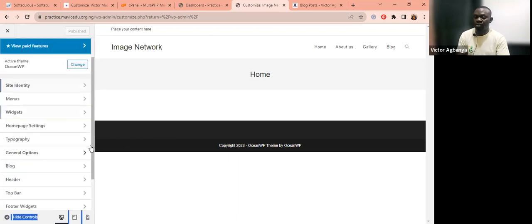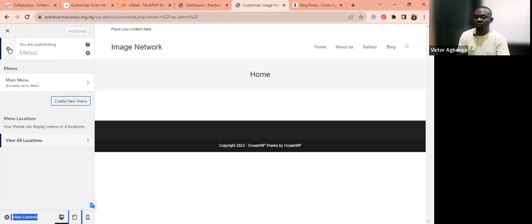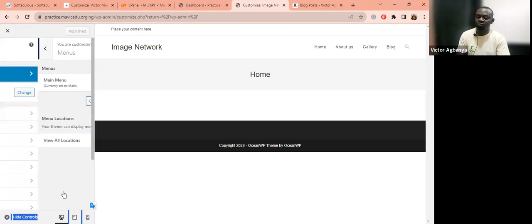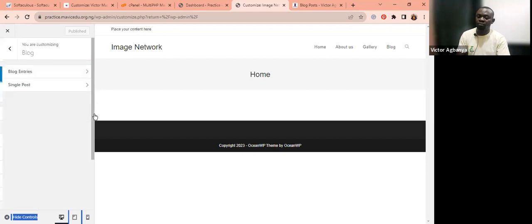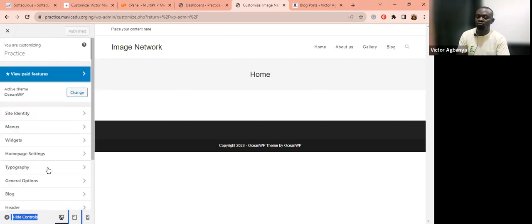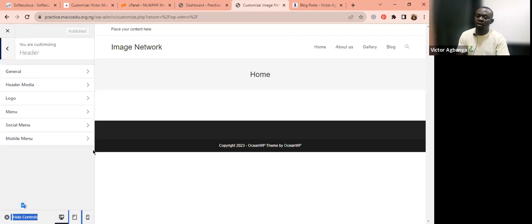Then I can now come here and change the logo. So for me to change the logo, I need to go to header. Yeah, we're in the right place.